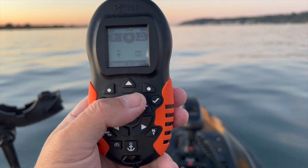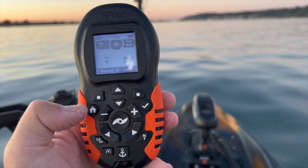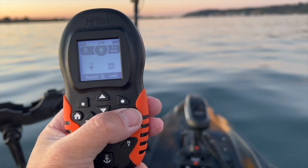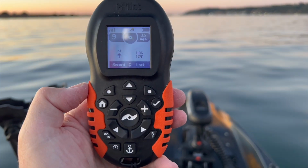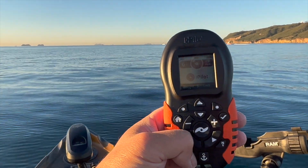Then you'll use these buttons here on the top to access the menu. This is your home screen button. It'll also light it up. This is your power button right there. And one of my favorite features of the iPilot is this cruise control right here.